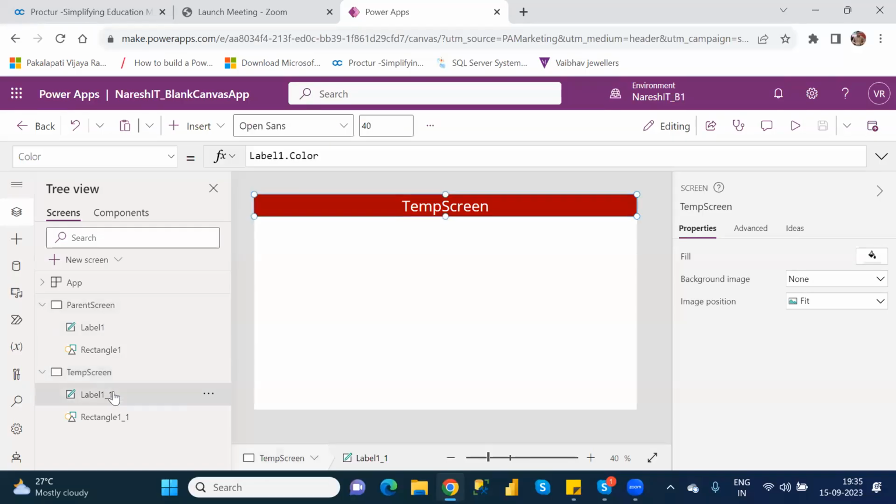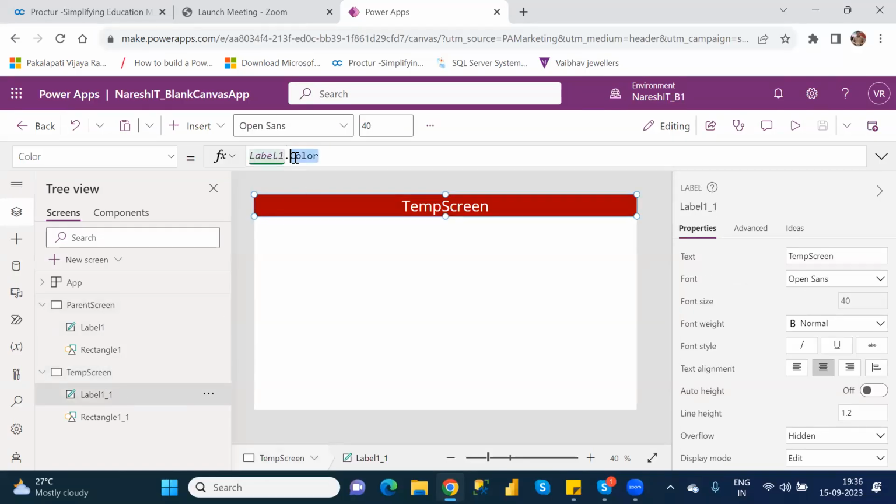That element name dot, and color only you change, right? Dot color. You have to select that property. Understand clearly now? This is how you can change the size, you can change the color, and everything you can do.